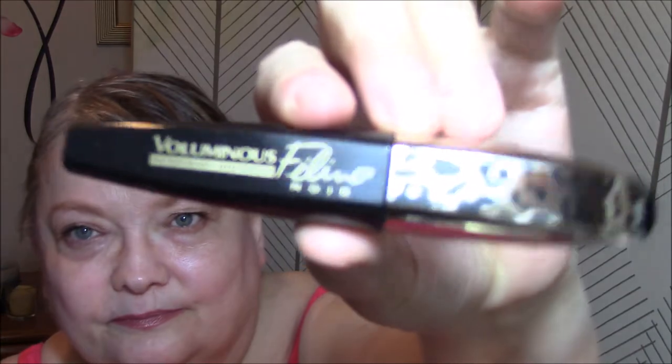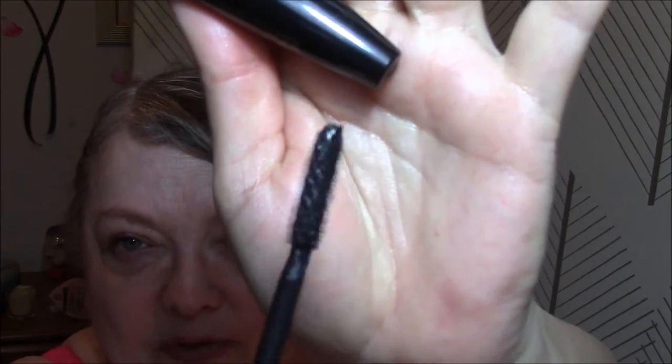For mascara, I wore the Feline Noir — this is the first time I wore this. I got it in a box, thinking it was maybe the Beautycon box. Being waterproof, it really flakes by the end of the day. I can't say I was really impressed this week, but I will continue to use it. It's very wet — it makes my lashes stick together. The jury's out on that one.